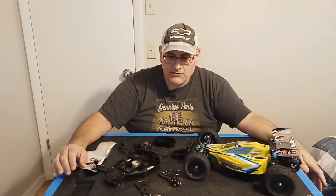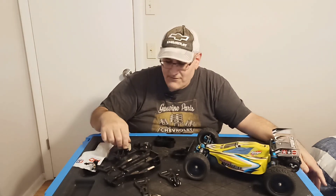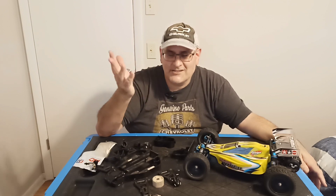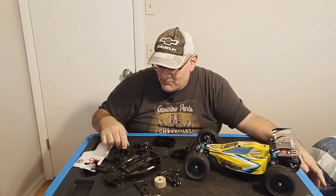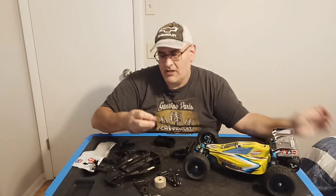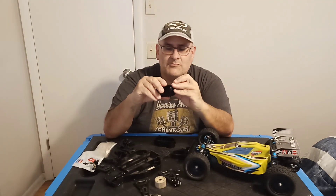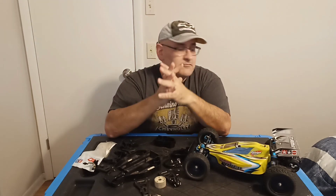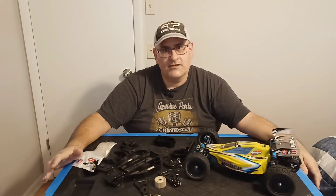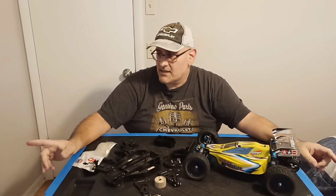That is the project — it's not gonna be a huge one. I just gotta clean all this off. The inside of the diff, I already opened it up, is nasty from almost 20-year-old grease. And everything here just gotta clean it off. The biggest project I have is sealing off that hole right there — shouldn't be a huge problem. That's another project I have. I put together the BBX and I'm gonna test it out today.